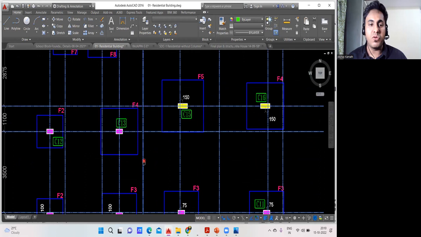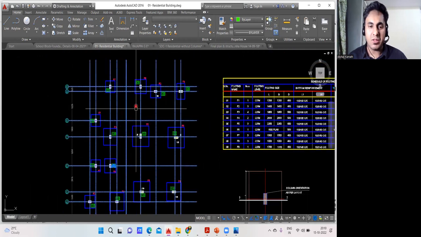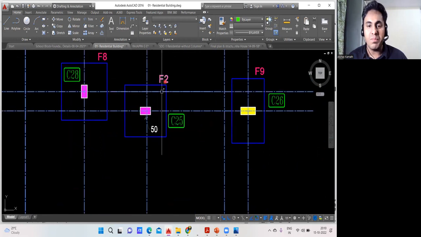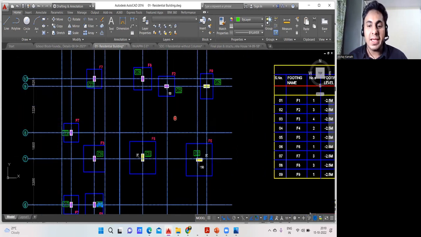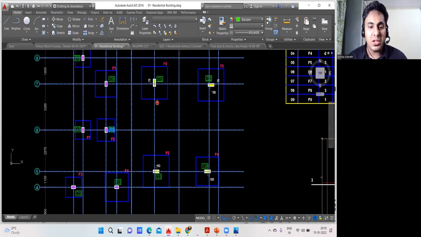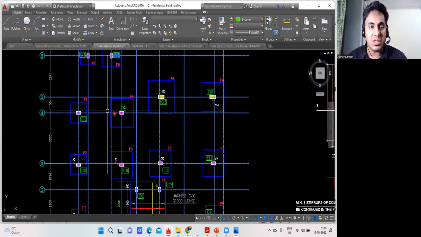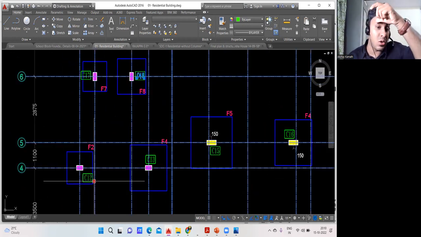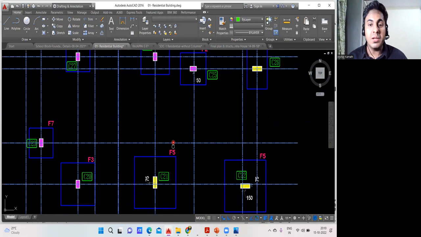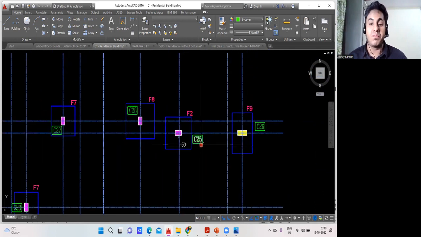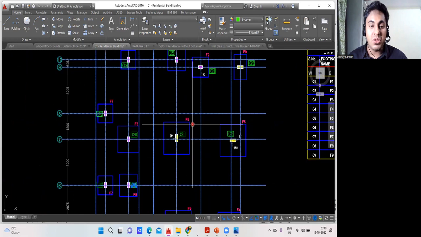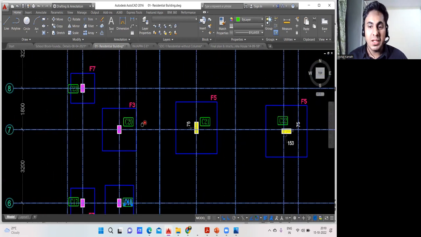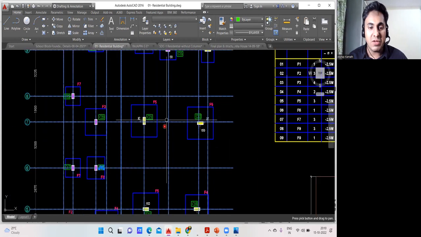So again, I have the F2 footing. Where do I have the F2 footing? I'll explain all these things. Just understand. Here I have an F2 footing, so on this F2 footing I have the C25 column. Again, there is another F2 footing somewhere here. On this F2 footing again, the C12 column is there. And on this F2 footing, the C25 column is there. Okay, fine. Next, again on the F3 footing, this is my F3 footing. I have the C20 column. Then again on the F3 footing, where is my other F3?